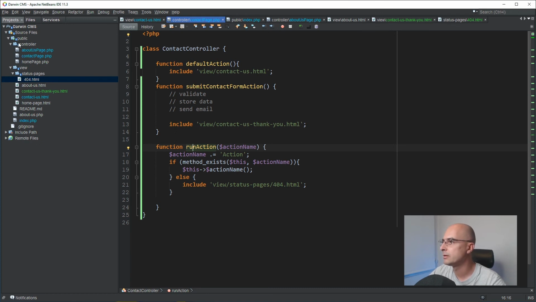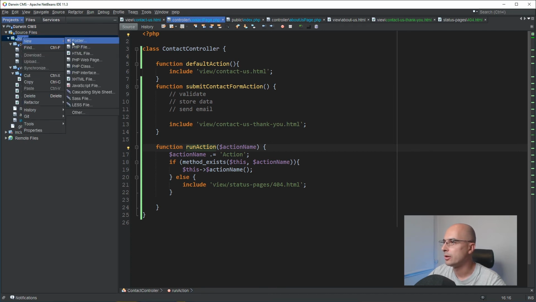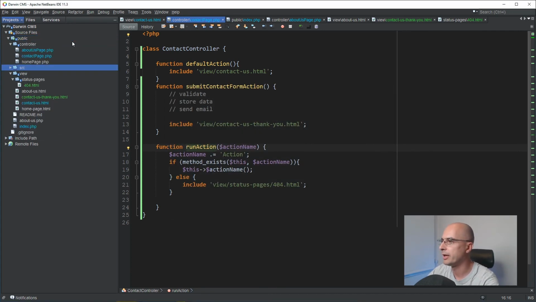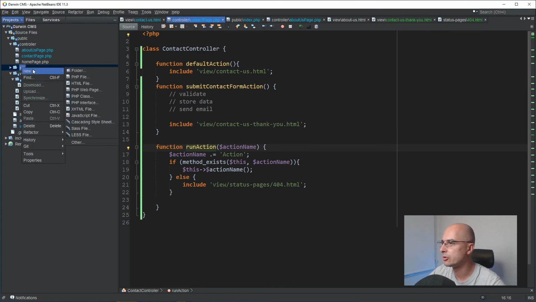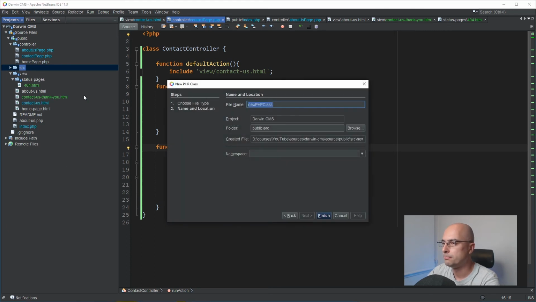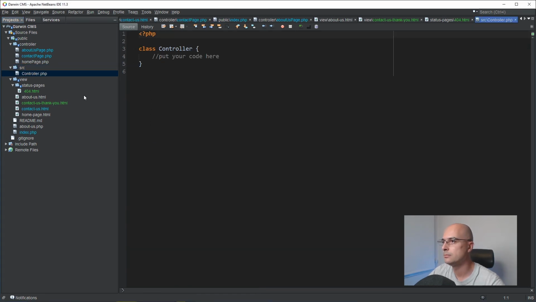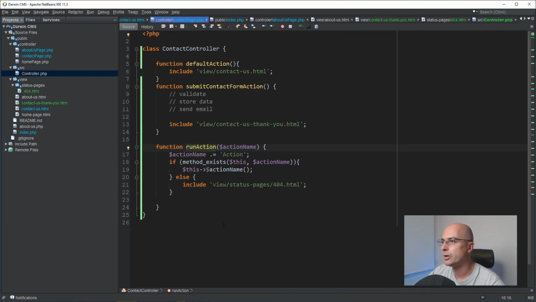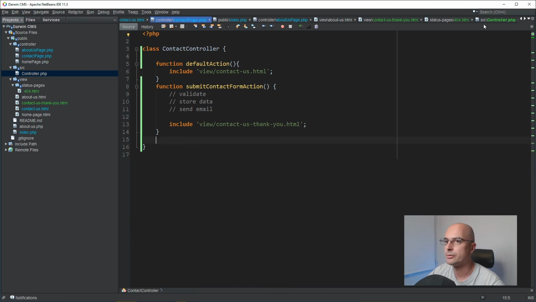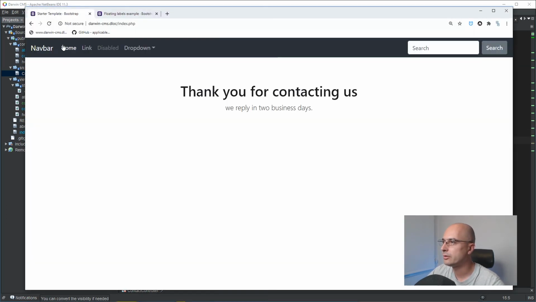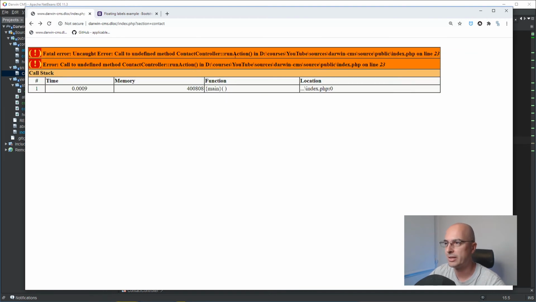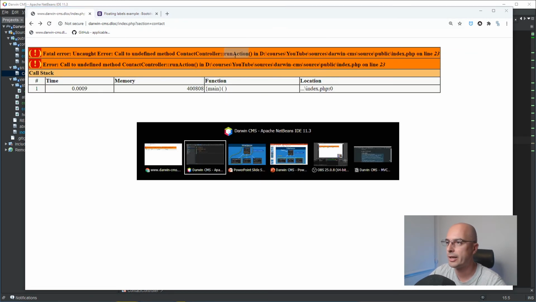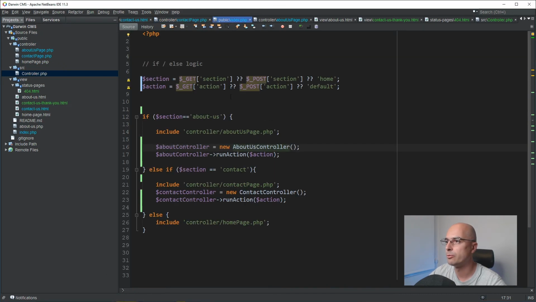And the way we're going to do this is we are going to make one folder here, which will be, let's call it source. I don't have a better name, but we can rename it later. And in our source, we will make a new PHP class, which will be called a master controller or main controller, or we might as well just call it a controller. And here in our controller, we are going to put the run action. Now, if we run our contact controller, it will break because it doesn't know what the run action is that we are calling from our public place here.